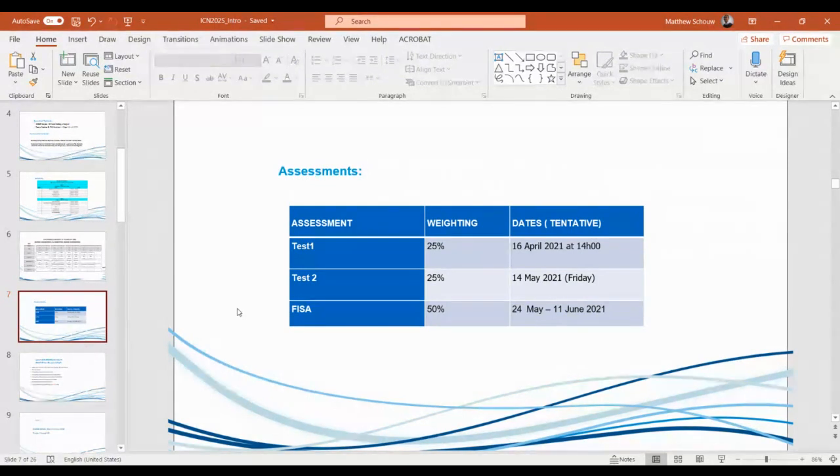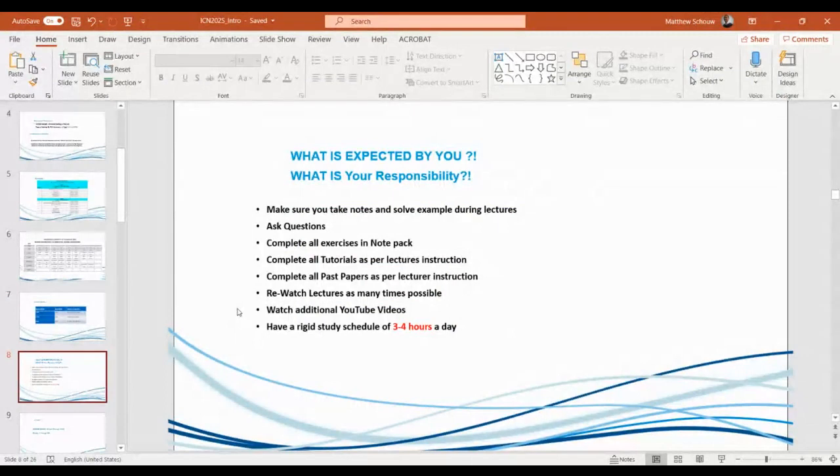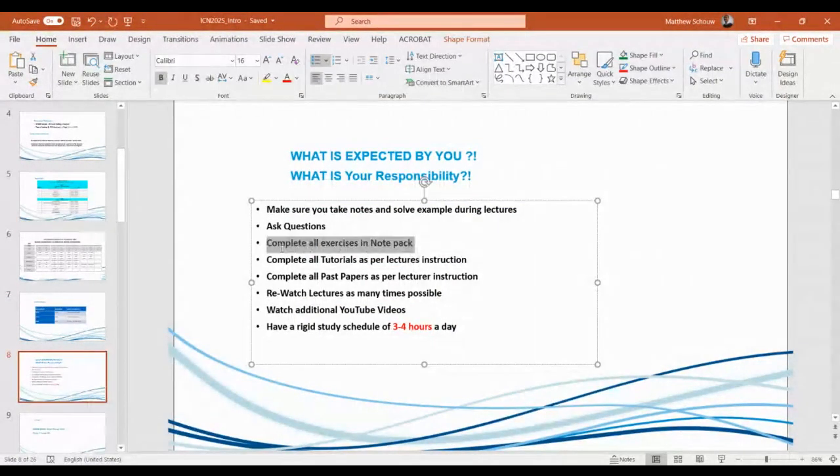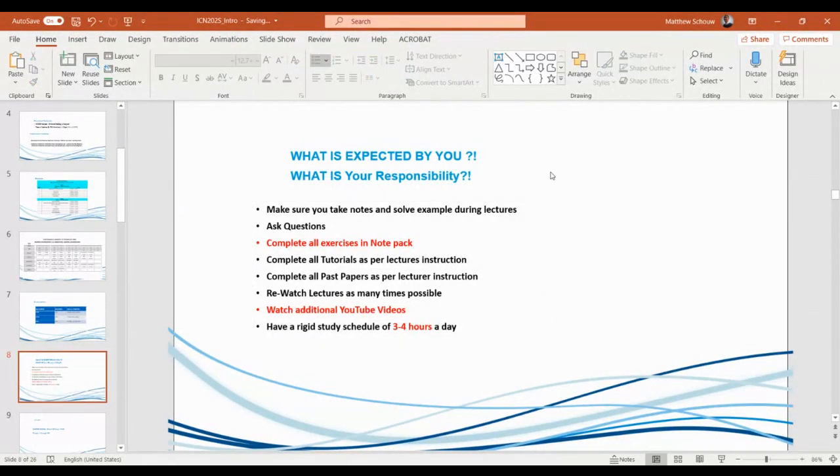It's not difficult at all. MOMS can be a bit of a headache, but we will make sure that we get through it with enough practice. It's what I expect from you. Like I said, guys, make sure you complete all the exercises in the notepad or textbook, ask questions, and try to watch additional YouTube videos. If you want me to get you some good YouTube videos, I'm more than willing to check for you, for each section, so you can get a better perspective by having more than one teacher.